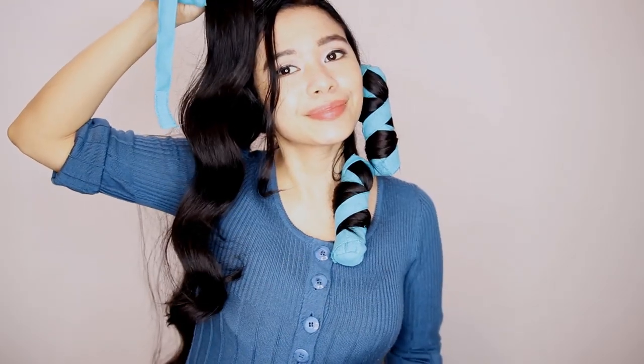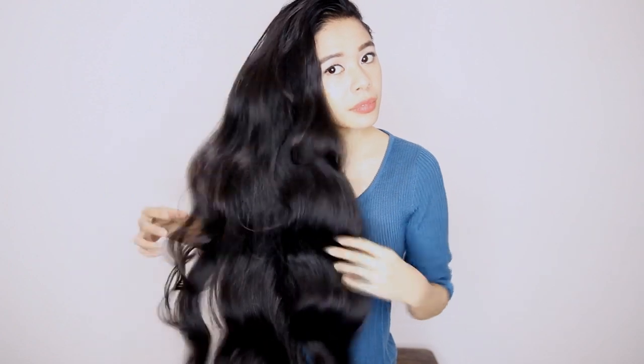And now that's done, I'm going to leave that for several hours and then remove it later. So after a couple of hours, I decided to remove them. This is what the curls or the waves look like — they are very soft and bouncy and defined as well. And I really do like how the waves turned out. Once again, I'm going to use the HairFix Spray Hold to make the curls or the waves last all day.